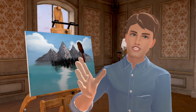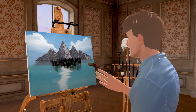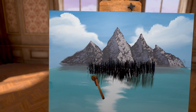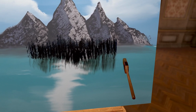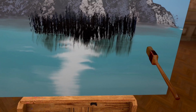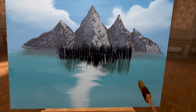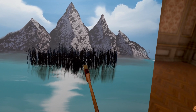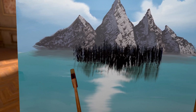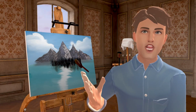Take the 1-inch filbert brush, which is right here on the top left. Make sure it's clean, and then just take it across. And you'll see how now we're creating a very detailed reflection by just making a few small strokes. It's that easy. It really is. Doesn't that look splendid? I think so.